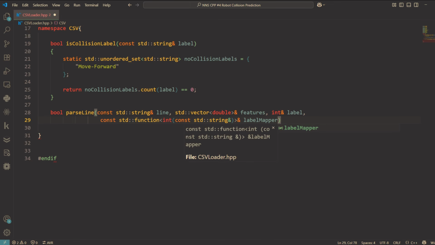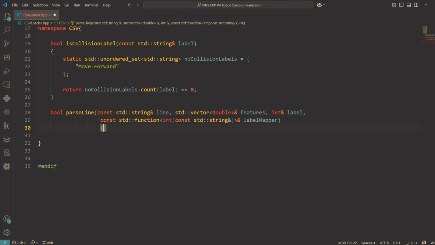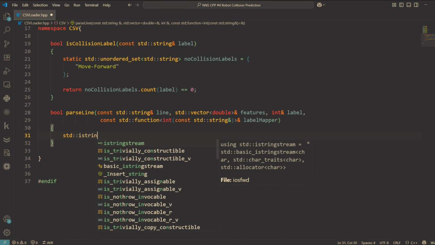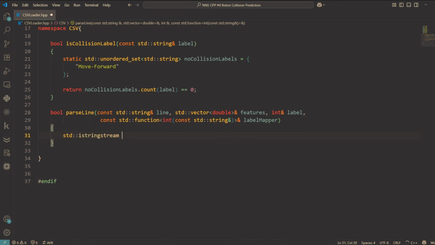And this one is a function that converts the string label from the CSV into a binary label for a neural network. Inside the function, first we create an input string stream from the CSV line, std::istringstream, and we're going to call it ss, and we pass in line.